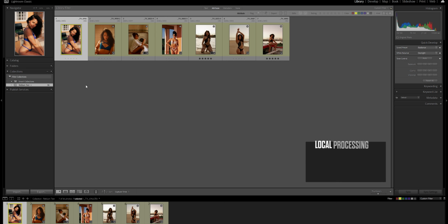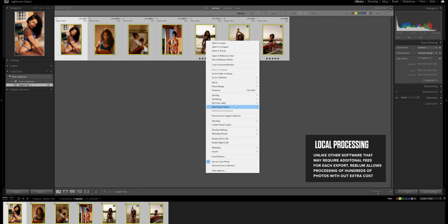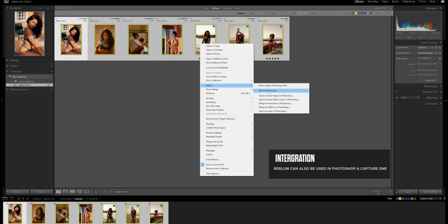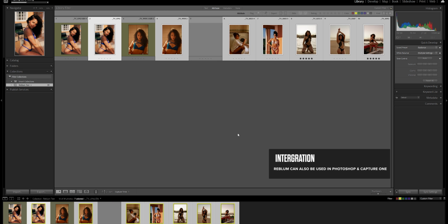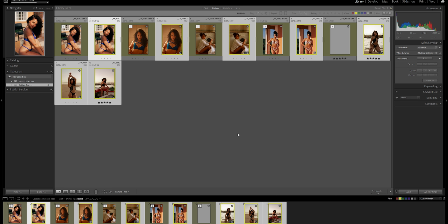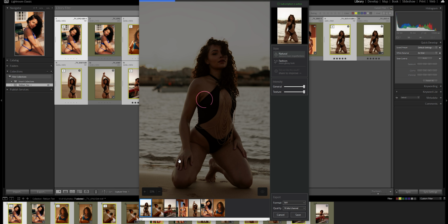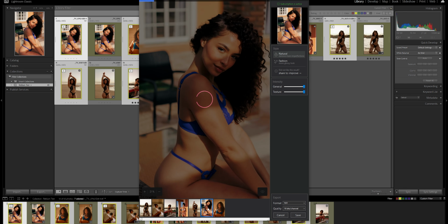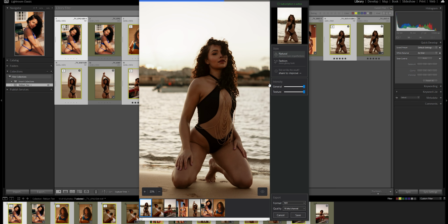And you can batch edit in Reblum as well. So what you want to do is go through the same process as I did for a single image. You have multiple images after you've color graded them. You can then select all of them, right click, go into Reblum, and then you can apply which of the natural or the fashion that you want on each of those images. Then you can just export them the exact same way you just saw me do for the one single image. Again, massively decreasing your editing time, saving you time on your edits.